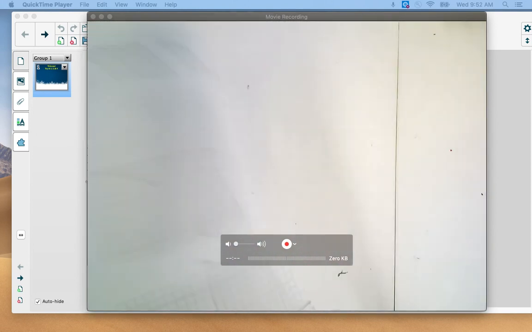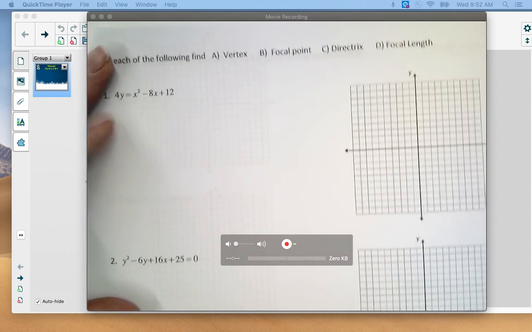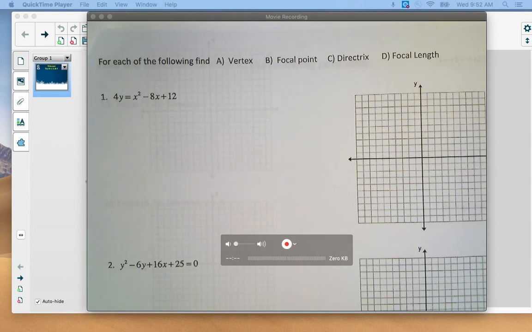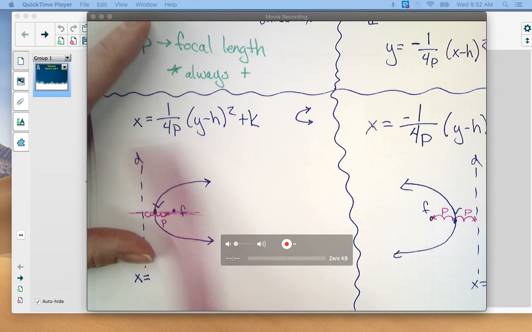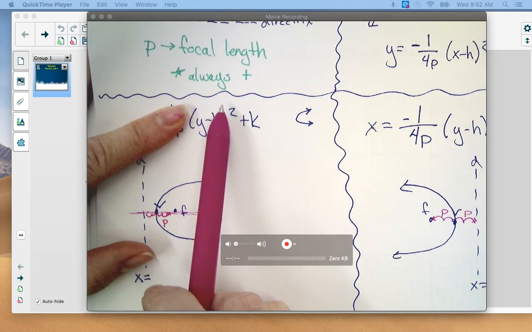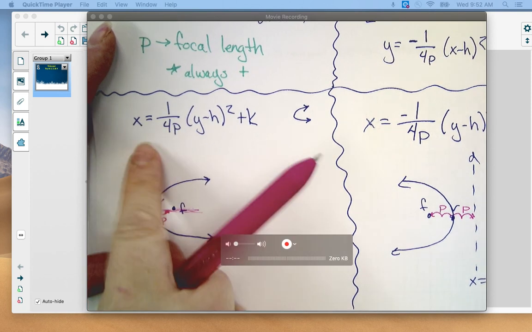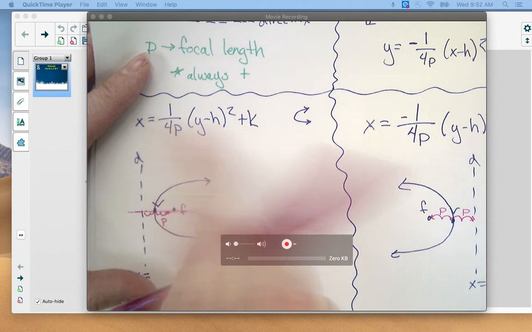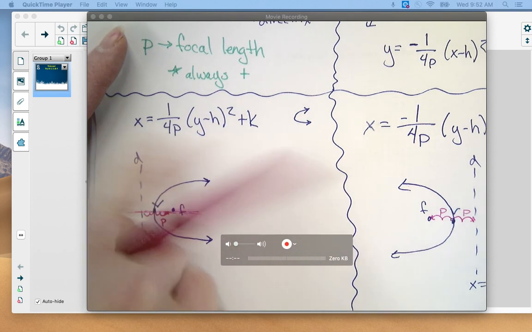All right. Last quote-unquote new thing I need to show you. Flip to the next page. If you look at our blank piece of paper, it's nice if they always gave us this in vertex form, but now we know more about our A value, so we can tell more about the compression or if it was a stretch, and more about the directrix and the focal length. But are they always going to give it to you in this form? Of course not. We might actually have to solve so it's in this form.